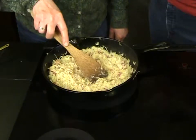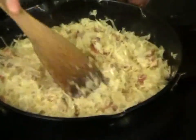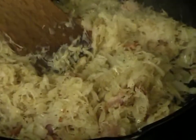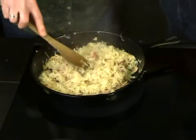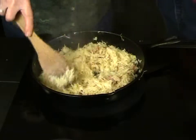We're getting a little bit of color because we have stirred it once or twice. So tell us what you look for, Cathy. I don't want a really deep golden brown. It's kind of got that dark blonde color, kind of like your hair. Because if it starts getting too dark brown, then it's going to have a bit of a burnt taste to it because of the bacon and everything.